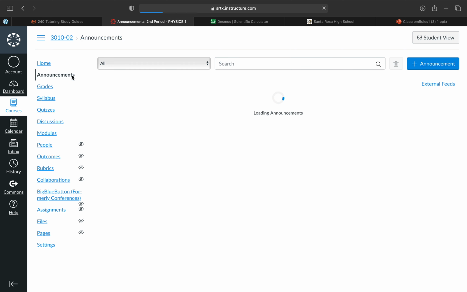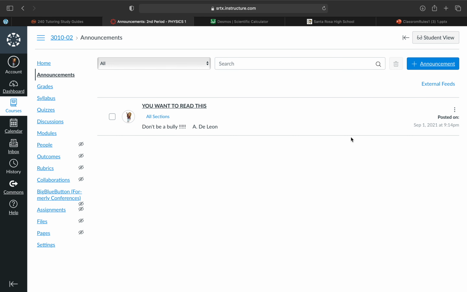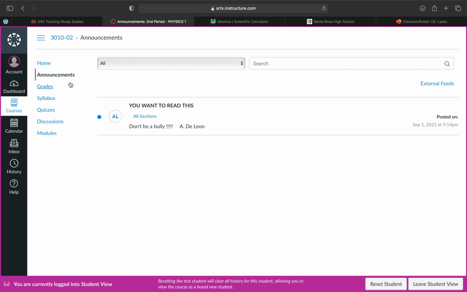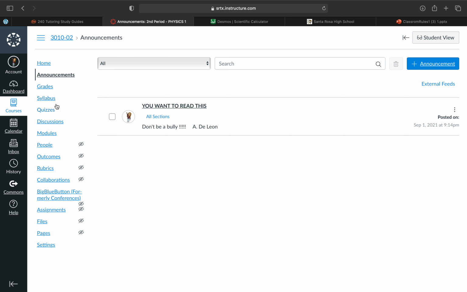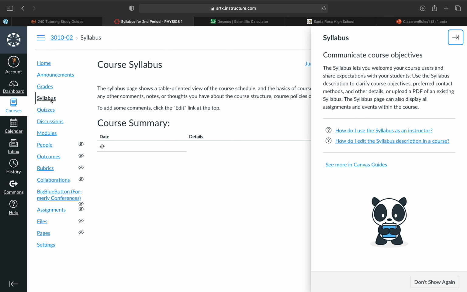So basically now they click announcements. It's the first one there. Usually it'll send me a message if certain people didn't read it by the end of the day. Or it'll show a notification on their end. So if I click student view again and go to announcements, it's going to show right here a little blue dot, and most of the time it'll show in courses like a 1 or 2 or whatever. Leave student view.